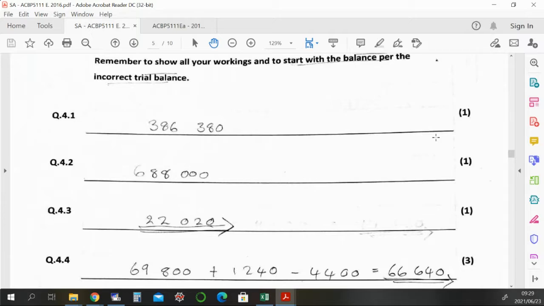So can you see now, we need to remove that 620 that we credited. How do we do that? Debit 620. But then we also should have initially debited 620, so we have to double that amount. Does it make sense? So you're going to do 2 times 620, which is 1,240. So we're debiting by 1,240. That's what we're supposed to do for trading inventory.